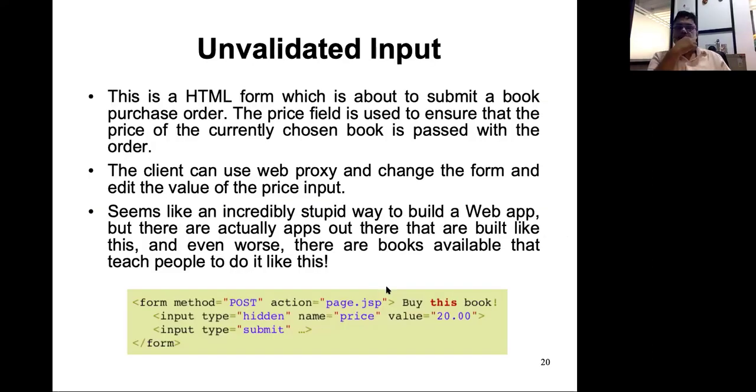How do you stop that? If you want to stop that, you have to validate your input. Most of the time we use JavaScript to validate our input at the client side. That's what we call client side validation. But you should understand that client side validation is not enough. I already demonstrated web application proxies, which basically break the connection in the middle. Whatever you validate at the client can be broken by the attacker in the middle, who can insert malicious data. Then the server may process that malicious data. So the client validation or browser validation can easily be bypassed by attackers.